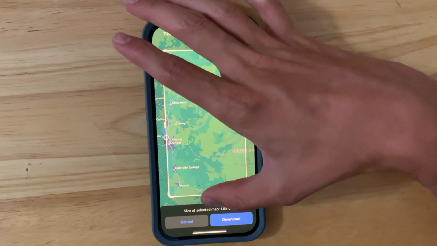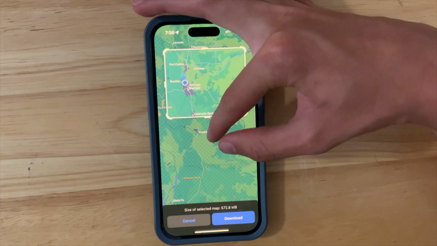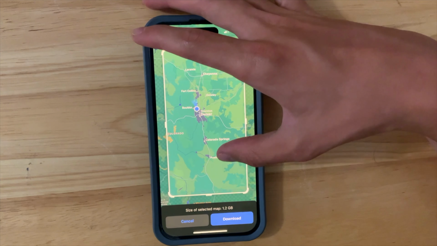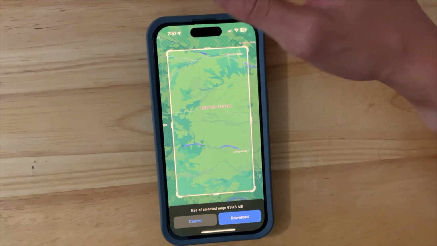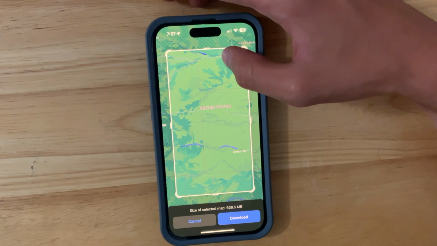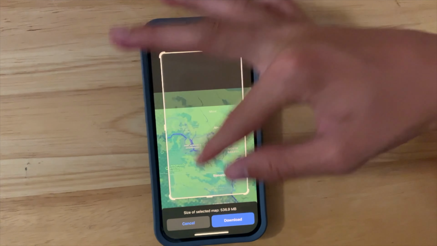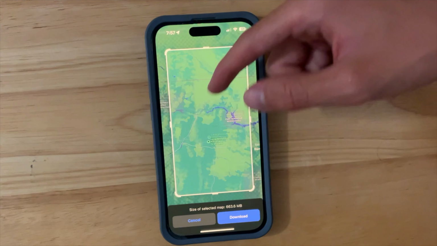You could squish it quite a bit, and then you could zoom out even more, and you could just download this specific area. They actually don't take that much space, so basically the biggest size here is 1.19 gigabytes. Here it's probably a little bit less since this area is not that popular. And then if we scroll all the way up here, this will probably be even smaller, but yeah, that's right.